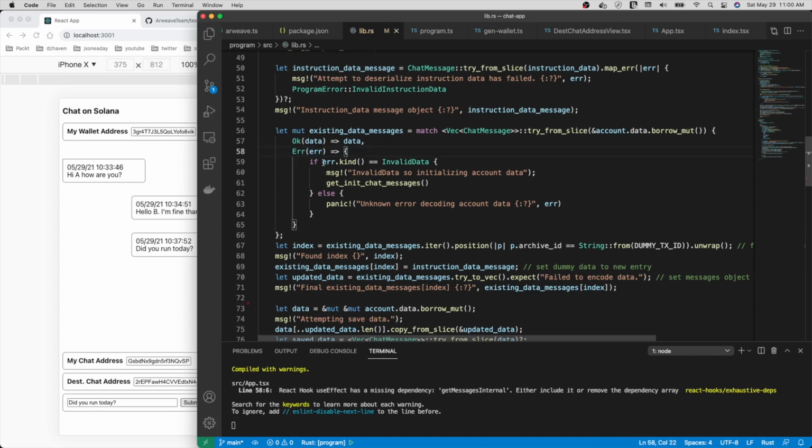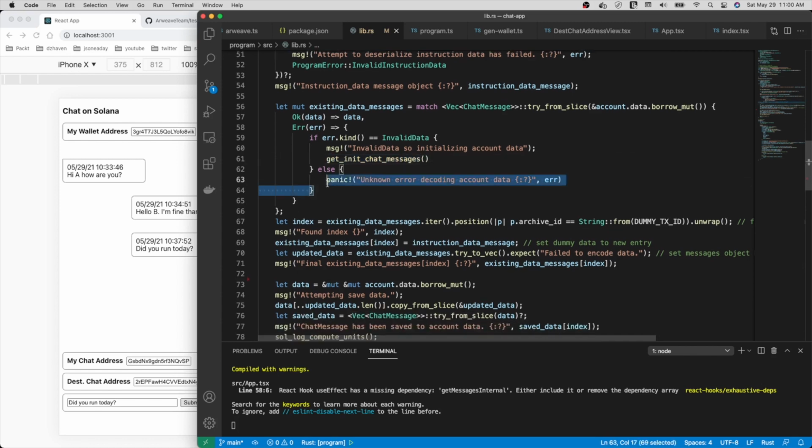And assuming no other error happened, then it would drop into this code right here. Then I would take the opportunity to run our initializer function, the one that I just showed you before. It's going to create 20 records of chat messages, and they're all going to have that filler text of zeros so that we can have the right sizing and we don't have any errors during serialization or deserialization.